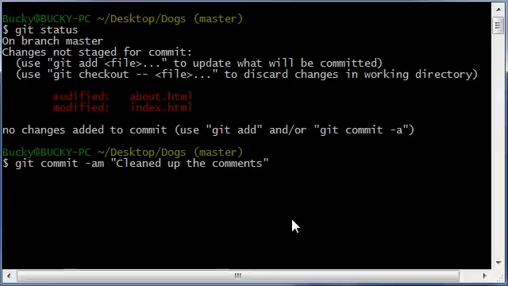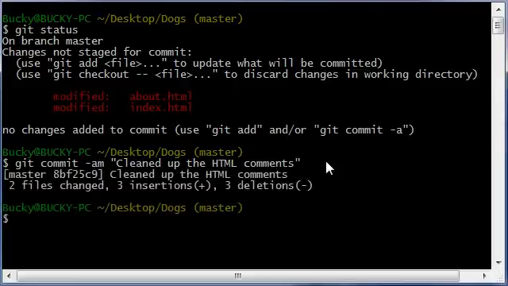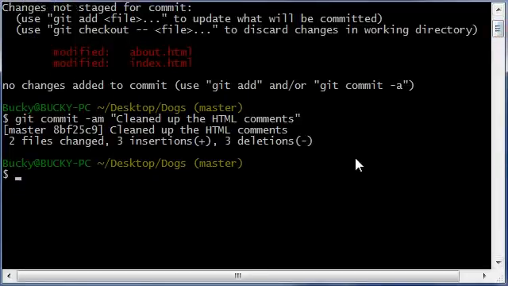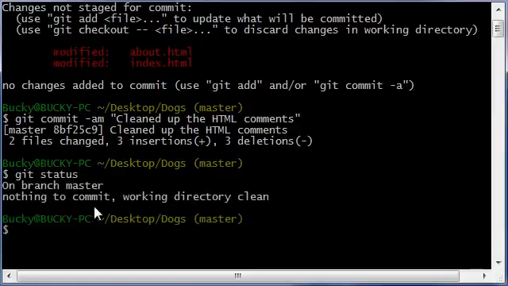I might as well put HTML comments. So now whenever we hit enter, check it out. It says 2 files changed, 3 insertions, 3 deletions, and basically what we did is we took a shortcut. Instead of adding it to the staging area first, whenever we type git status, we can see that our working copy is now the exact same as the repository.